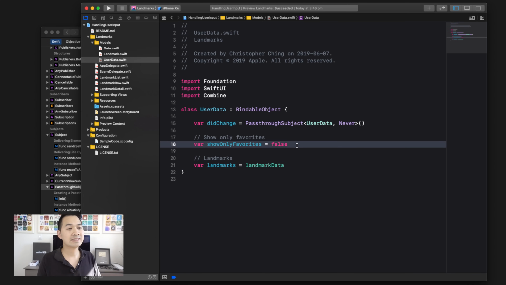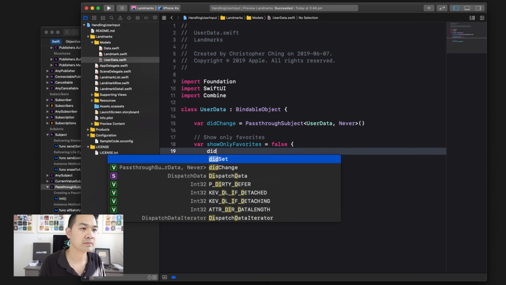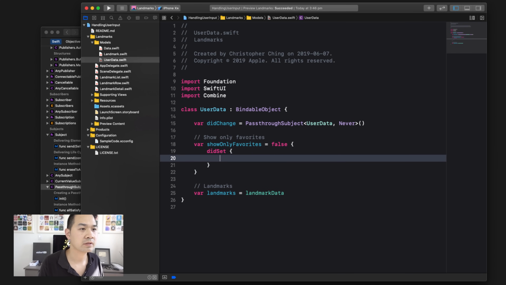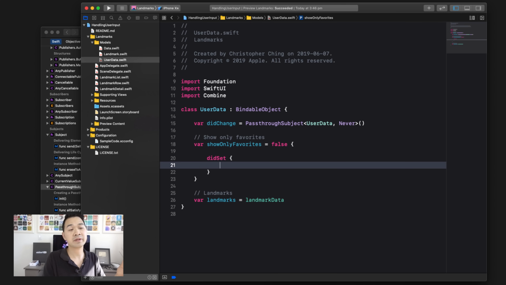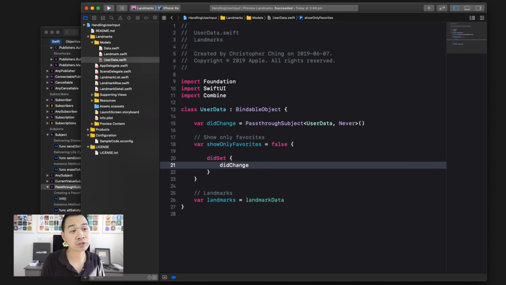So now how do we detect for changes in these properties? Well, that's nothing new. We had this before. We can just handle the did set case here. And whenever this property gets changed, basically the code in here is going to fire. And what do we want to do in here? Well, we want to call our publisher.